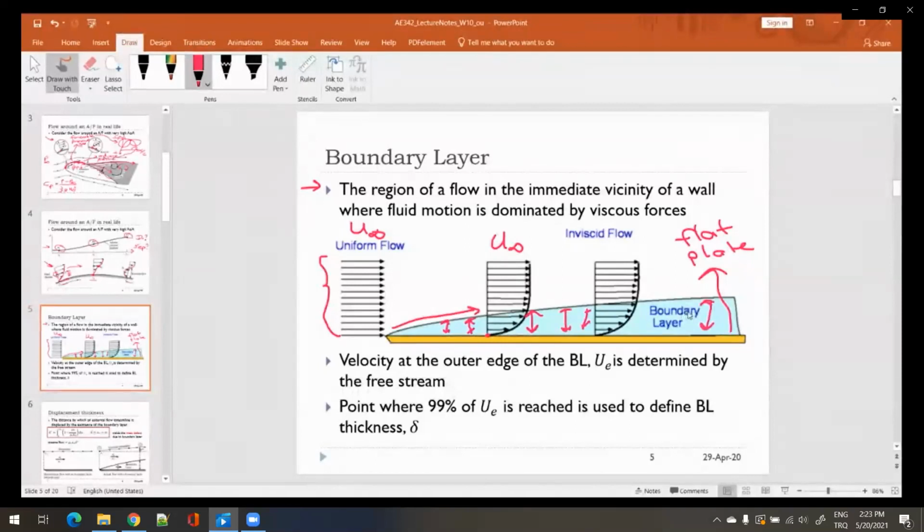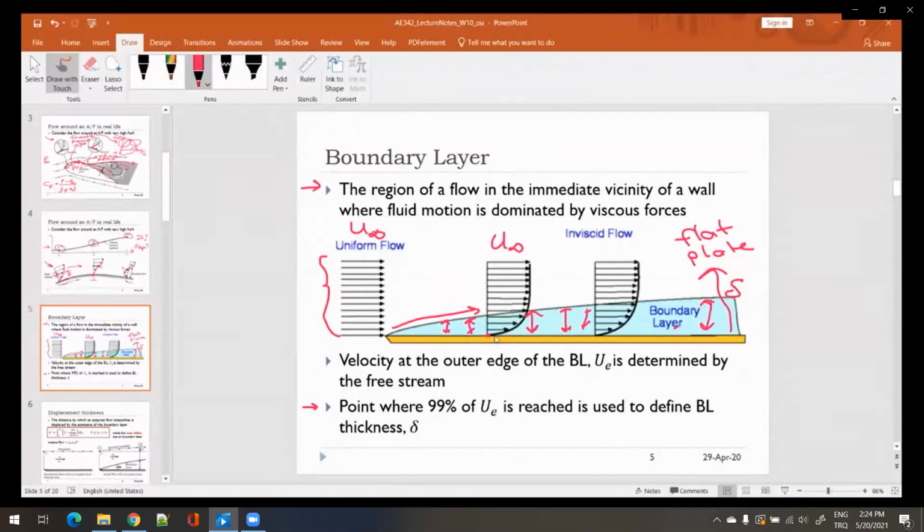Of course, in this sketch, we are only showing the top part. If this flat plate is exposed fully in a flow, there will be a boundary layer also in the bottom part. So this boundary layer grows and grows. Generally, we describe this boundary layer height with the Greek letter delta, as written here. So this delta is growing.